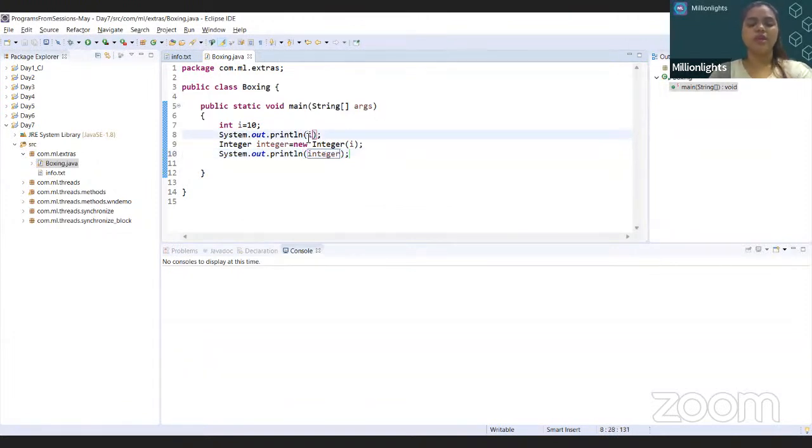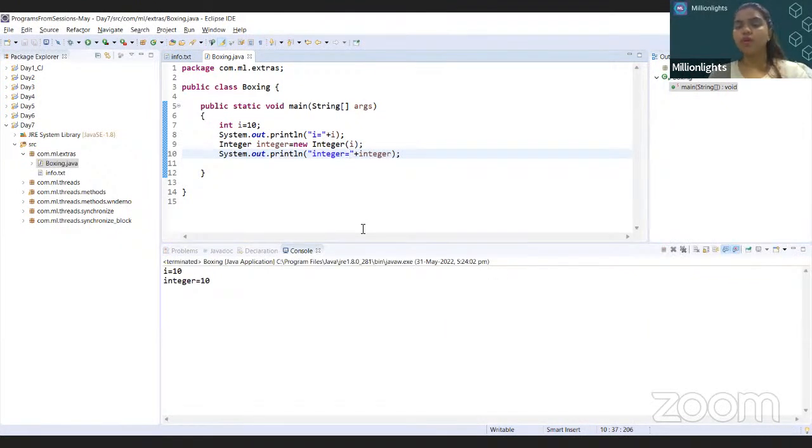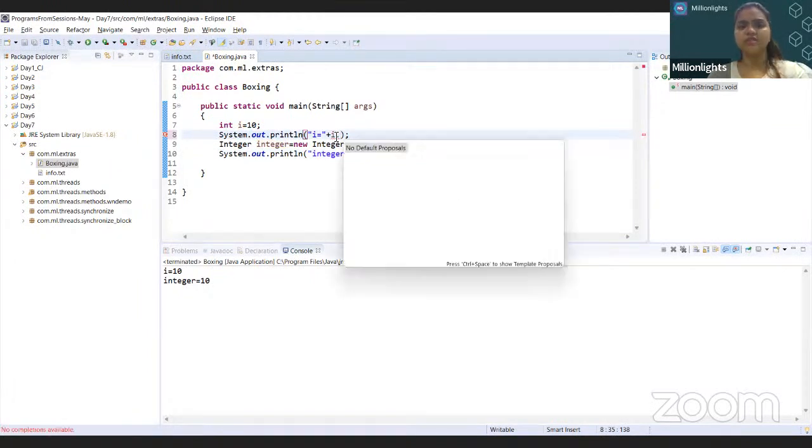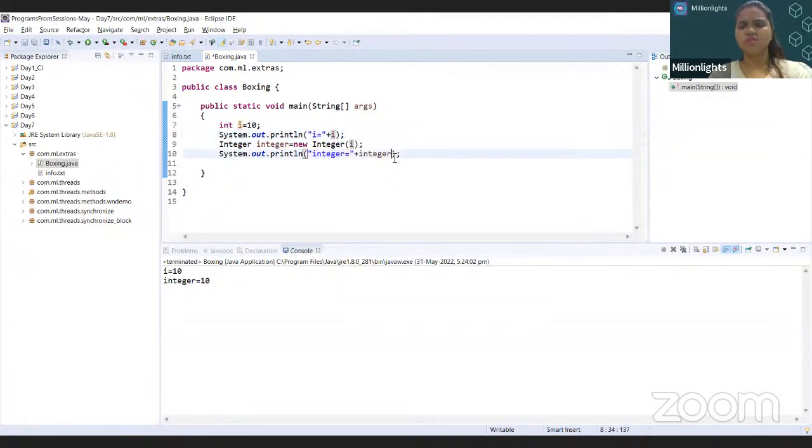So this is for, let's say, i is equal to some value, and this is Integer equal to some value. Both of them are working. Yes. So what is the difference here? If I try to do i and then dot, to get some intelligence, some functions to work here, it's difficult.